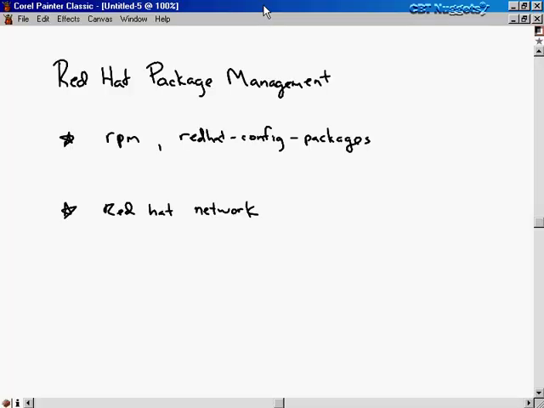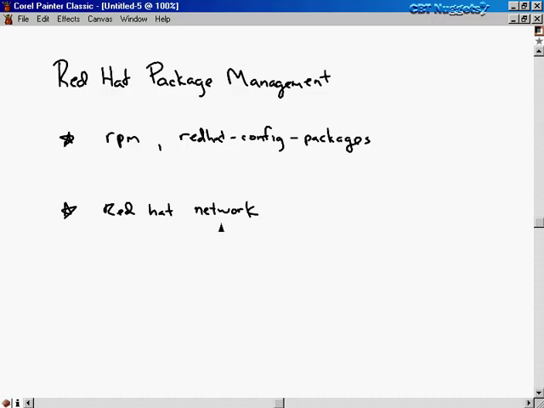All right, it's time to wrap up our nugget on Red Hat Package Management. We started by talking about the RPM command, the Red Hat Package Manager, and we learned the various options for RPM, like the -i option for installing, the -e option for erasing a package, and -q, where you can query a package and find out what files are in it. Then we looked at the GUI interface, Red Hat config packages, and we saw that this was not quite as fully functioning as the actual RPM command line, but it made things very easy to do. So if there is some package that you want to add or remove that is in the list this GUI provides, then by all means use it, because it makes that very simple to do.